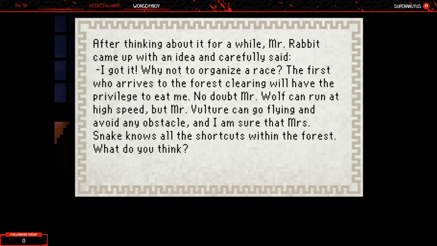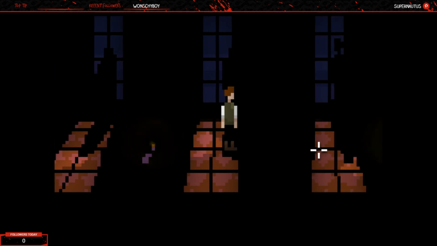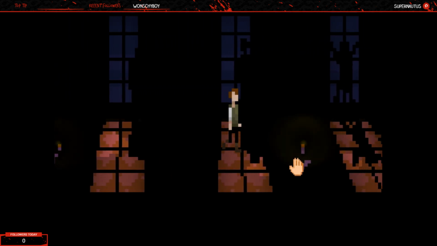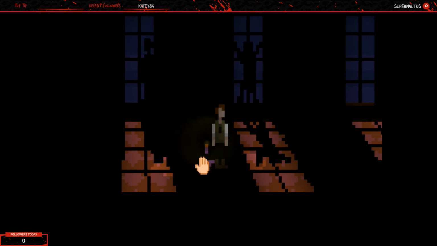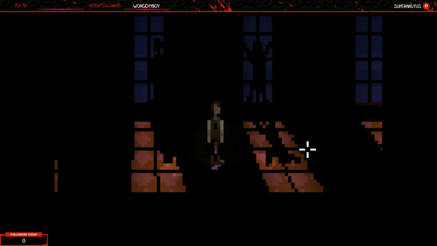After thinking about it for a while, Mr. Rabbit came up with an idea and carefully said, I got it. Why not organise a race? The first who arrives at the forest clearing will have the privilege of eating me. No doubt Mr. Wolf can run at high speed, but Mr. Vulture can go flying and avoid obstacles. And I'm sure Mrs. Snake knows all the shortcuts within the forest. What do you think? Well, you see, how are you going to trick them? The three predators agreed that it was fair, so they started the race and quickly disappeared.